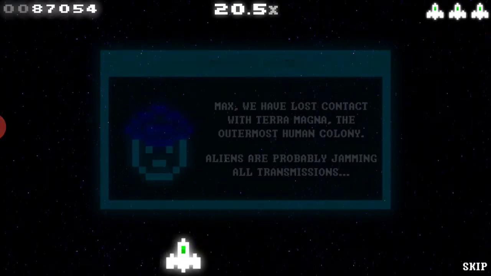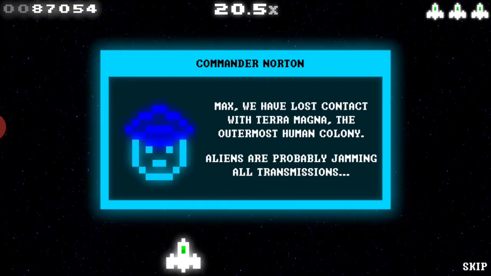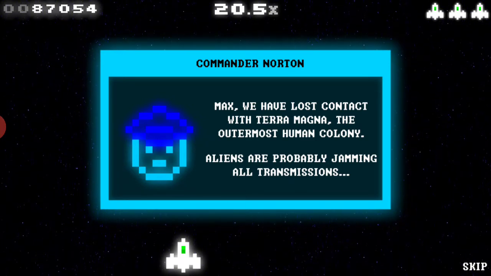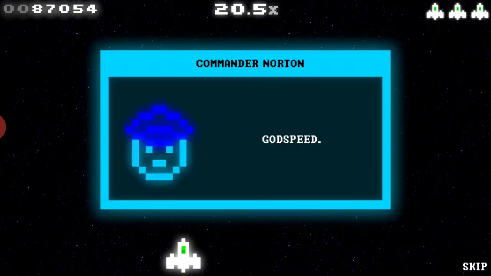What do we have here, Commander Norton? Max, we've lost contact with Terra Manga, the outermost human colony. Yep, Terra Manga is Max Blaster's homeworld. Aliens are probably jamming all transmissions. Terra Manga, my homeland! I have to fly there and protect it!